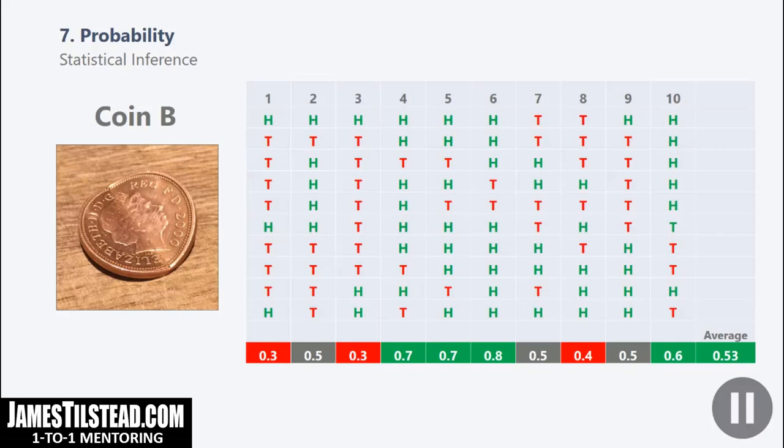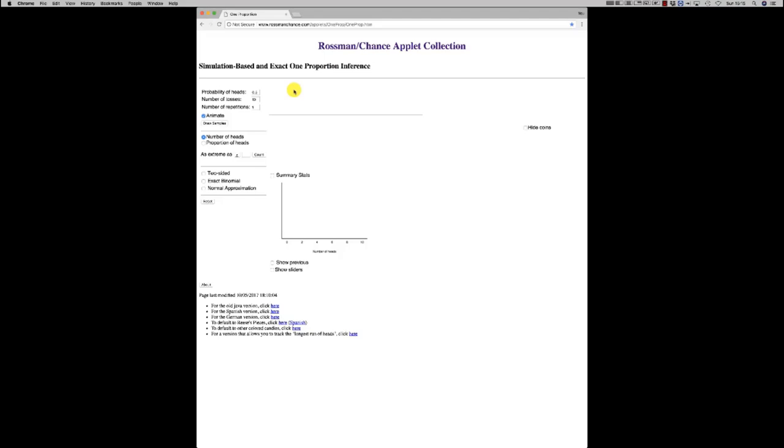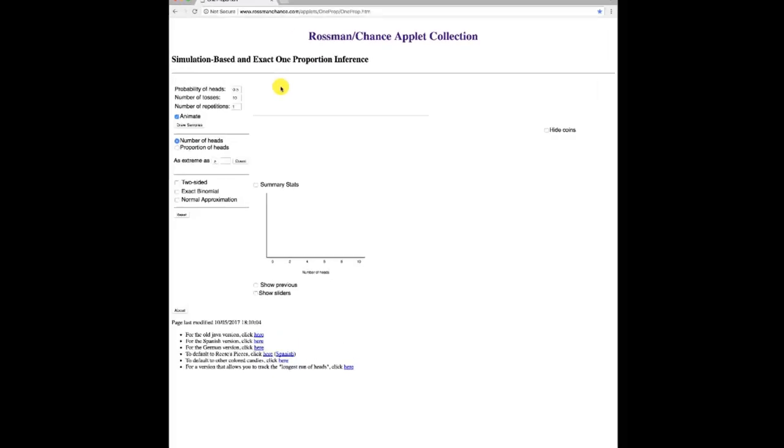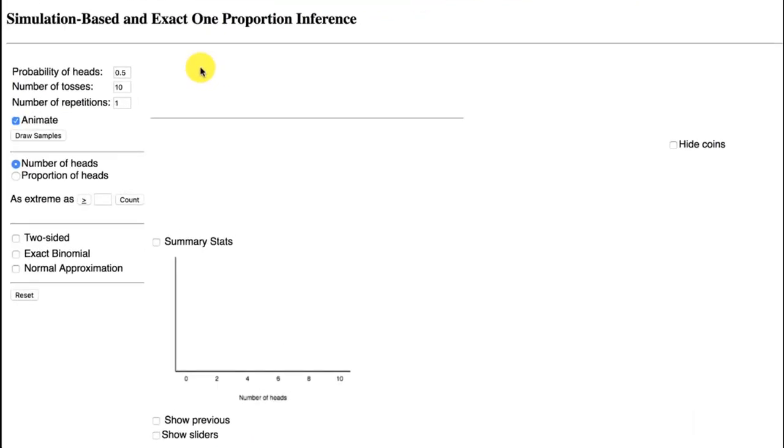What I saw was that the edge settled down more and more, and I ended up feeling pretty confident that the edge of this coin is actually 0.65. And on that basis, I would be happy that if I could bet $100 each time and play it again an infinite number of times, I would be very profitable. And if you want to do this kind of experiment for yourself, which I highly recommend you do because it will help teach your System 1, you can use this online app for that as well.